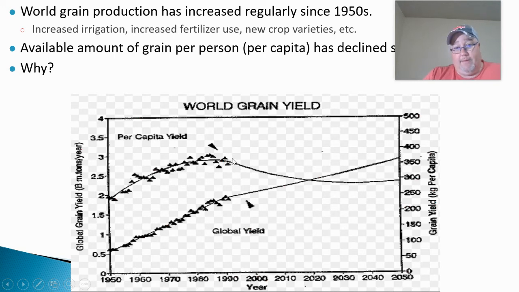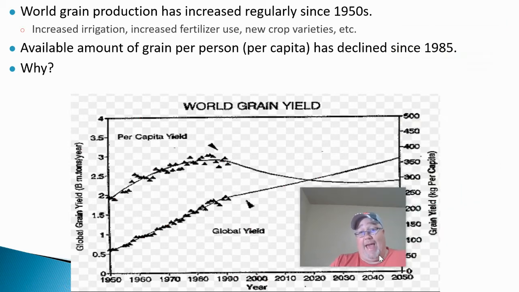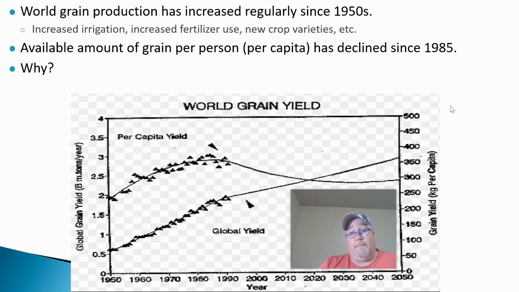But you'll notice right here, sort of in the early 1990s, how that number is starting to go down. Even though we're making more grain than we ever have, the per capita amount of grain is going down. That's a little scary, but that's sort of an indication that the number of people on this planet is kind of getting out of control. We can continue to make more grain, but how much of that grain is available per person, that's starting to decrease. And that indicates to us that maybe we're not living very sustainably if we can't feed ourselves. Remember what happened on Easter Island, right? So that's not very good.